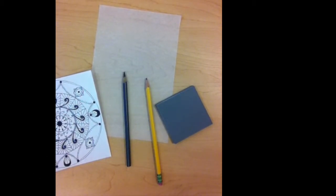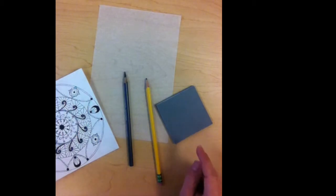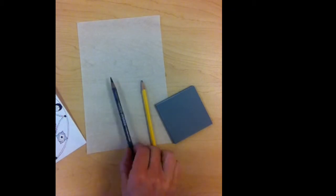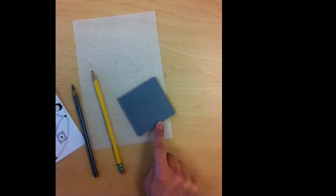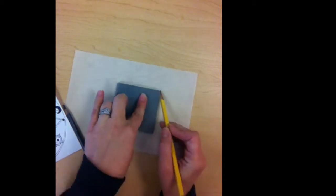So I'm going to show you how to transfer your design, a quarter of your Mandala design, onto your Easy Cut. So you need the following materials. You need your hand-drawn mandala, a sheet of tracing paper, an ebony pencil, your number 2 pencil, and a square of the Easy Cut, which is what we're going to use for the printmaking. So the first thing you want to do is trace the block onto the tracing paper with just your regular pencil.